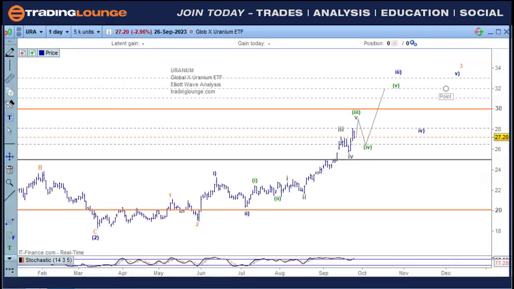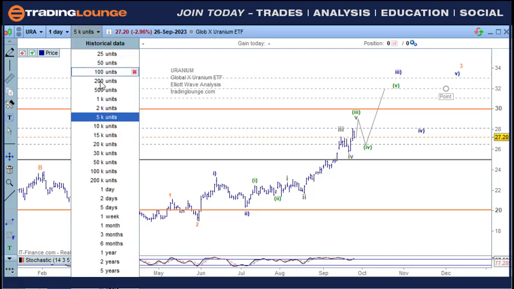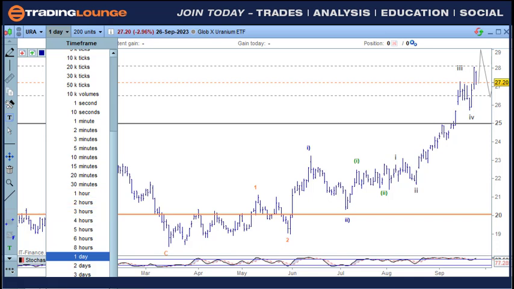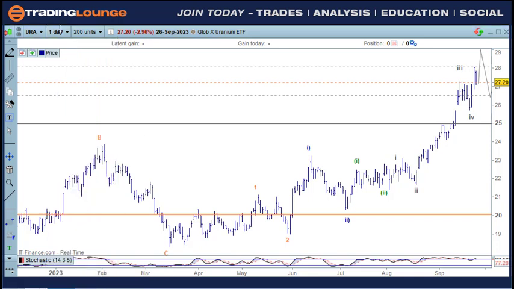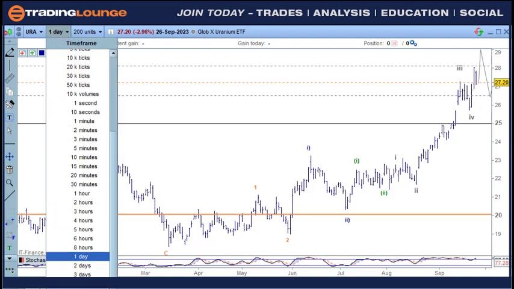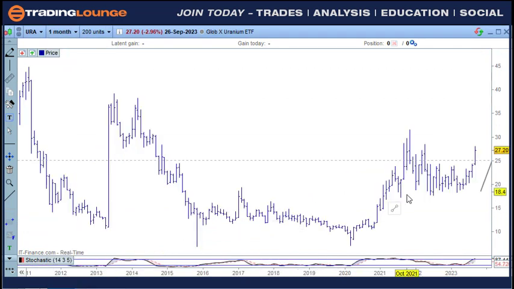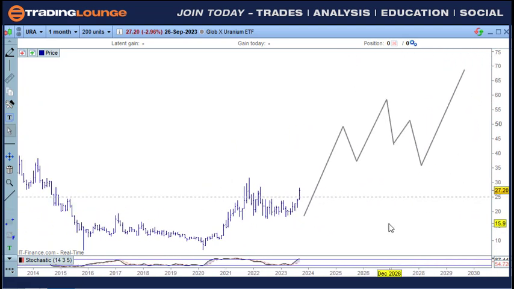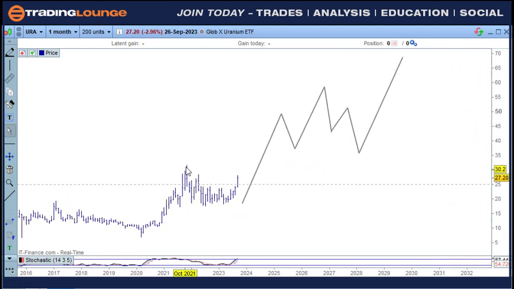But there's definitely more upside here, and as I mentioned before with this market here, I don't know if it was on the monthly that we had a look at it. I think it's kind of important to just have a bit of a look at this again here. So this is basically the pattern that we're looking at here. This is all of wave 1 here and 2 here. So we'll see how this third wave develops. So this is what's going on here.